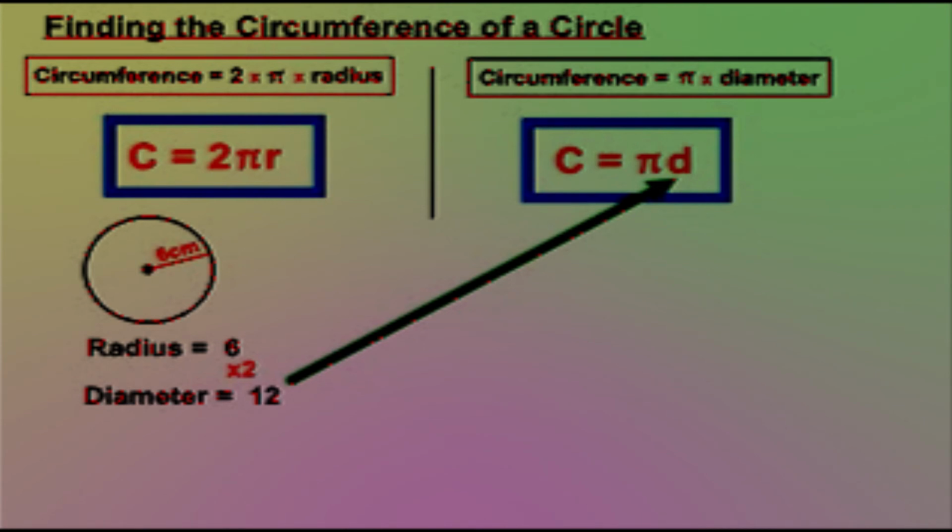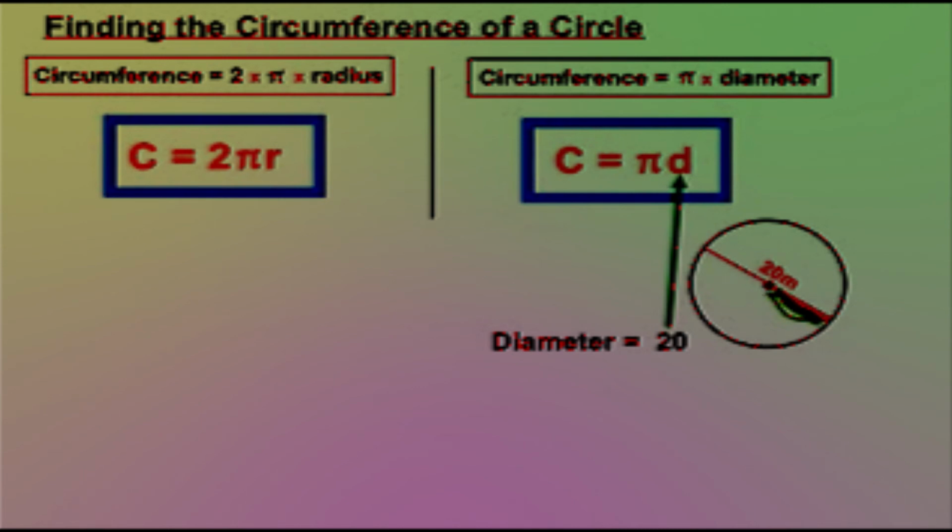Some students remember that pi d version of the circumference formula more easily than the 2 pi r version. It's up to you really. Now if we were given a diameter of 20, we would more than likely choose to use that diameter version, but of course how do we get from a diameter to a radius? A radius, if I could draw a straight line, a radius would be half of what the diameter would be for that question. It only goes from the center to the edge, not from one side all the way through the center to the other.